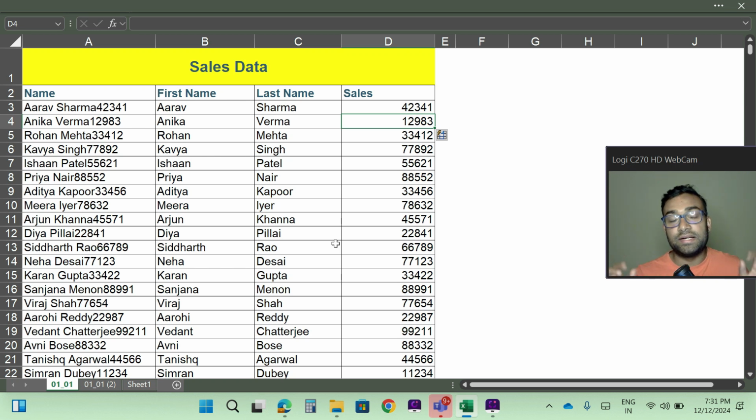You have some haphazard, unorganized, unstructured data, and you want any kind of pattern. This is only one pattern. Suppose in a different way you want to get the first name and last name in a single column, and the sales or salary in a different column. That is also possible. First, you need to educate Microsoft Excel on the pattern you need. Accordingly, if you enter Control E or the Flash Fill option, it will provide you the details. So I think you have got the idea.